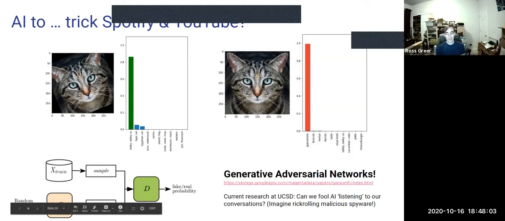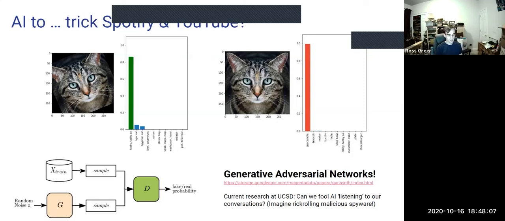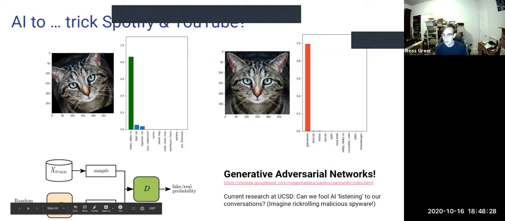And there's some really cool research happening at UCSD right now, which is taking this idea of these phantom listeners hanging out on our cell phone conversations, or wherever it is that we're scared someone's listening. What if every time they listened, we gave them a noise added to the data that turns that audio transcription into "stop listening to me", something fun to let them know that we know that they can hear us, and we're going to block the actual meaning of our sound.